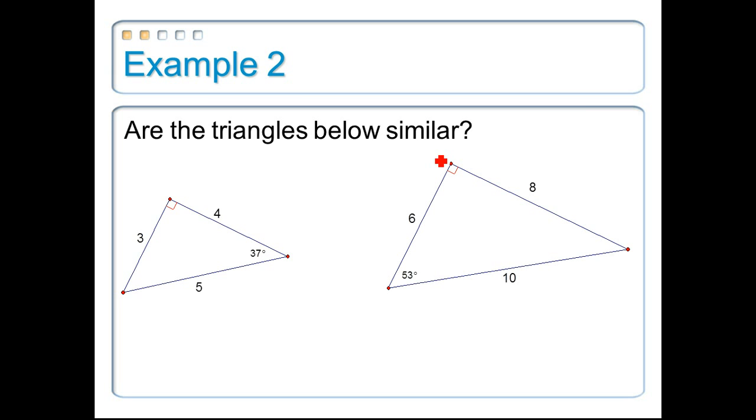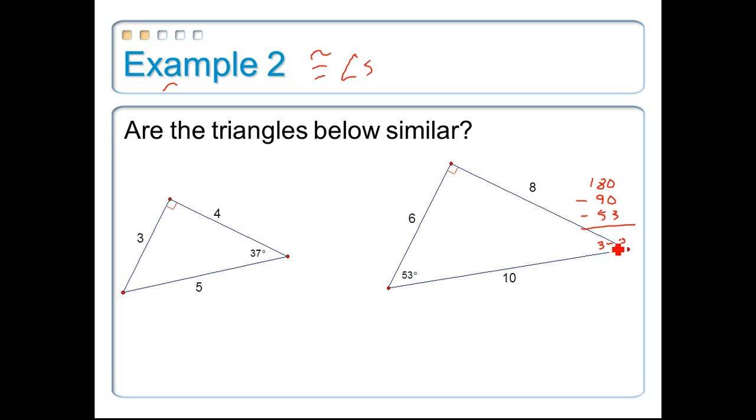I got my pointer there. Just make sure our stuff is working here. Yes, it is. And so let's check. Let's do the angles first. So we want to check for congruent angles. Okay, so we need to get the third angle here. So 90 plus 53, and then subtract it from 180. So this angle is 180 minus 90 minus 53. And what does that give you? That's 143, and that would give you 37 degrees.